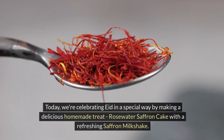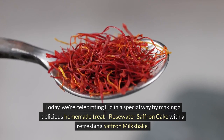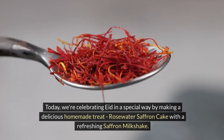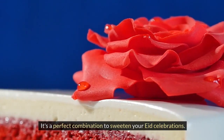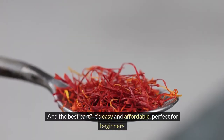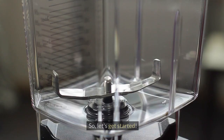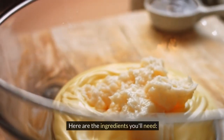Today, we're celebrating Eid in a special way by making a delicious homemade treat, Rosewater Saffron Cake with a refreshing saffron milkshake. It's a perfect combination to sweeten your Eid celebrations. And the best part? It's easy and affordable, perfect for beginners. So, let's get started. Here are the ingredients you'll need.